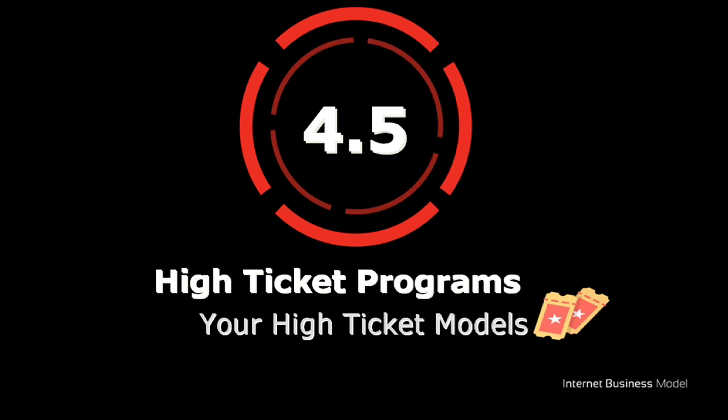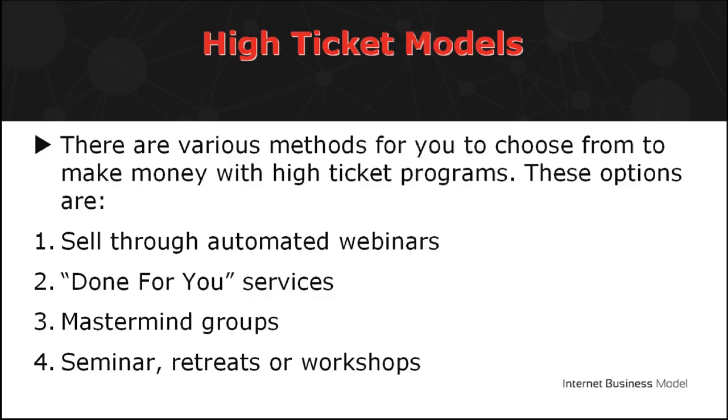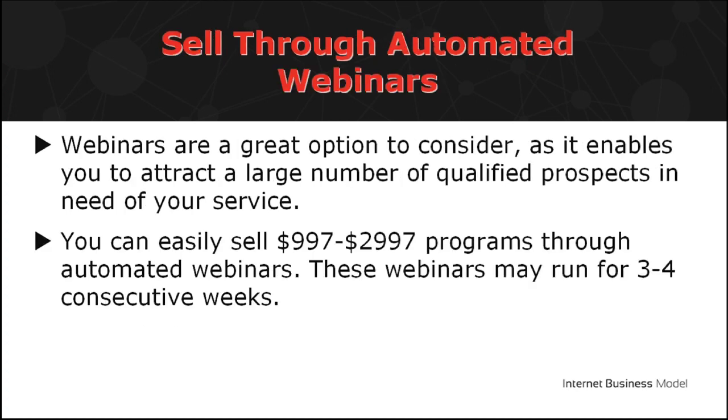Welcome back to the high-ticket program model. In this chapter, we walk you through the high-ticket program's options available for you. There are various methods for you to choose from to make money with high-ticket programs. These options are: 1. Sell through automated webinars. 2. Done-for-you services. 3. Mastermind groups. 4. Seminar, retreats, or workshops.